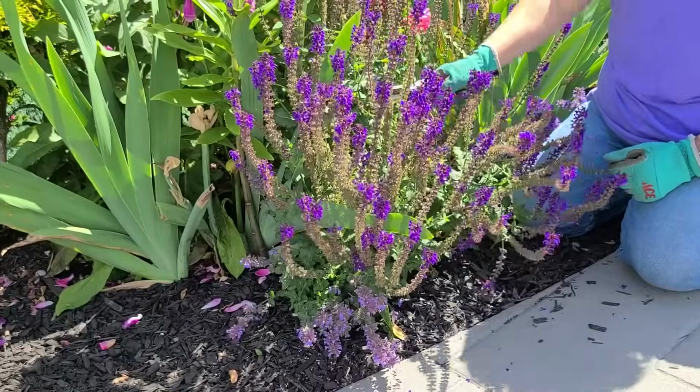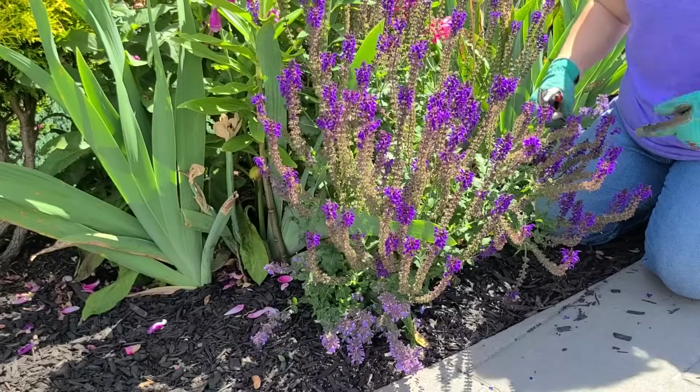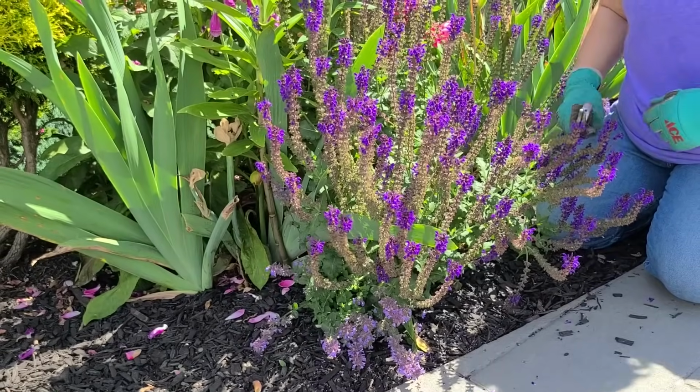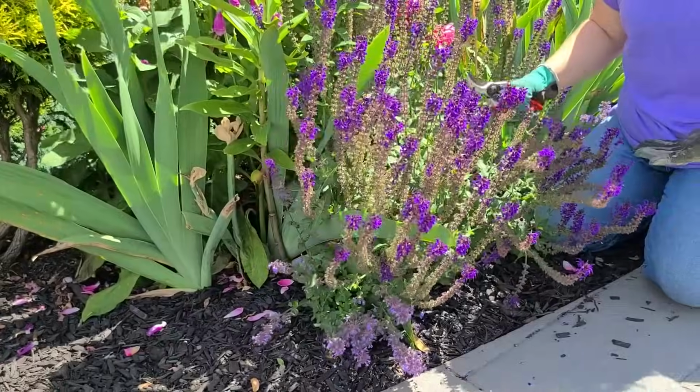So I'm going to go ahead and prune just the front of this plant. And the good thing about this is that now you're not ending up with a blank spot in your garden, and you have a continuous succession of blooms always coming up for you, which will extend your blooming season.